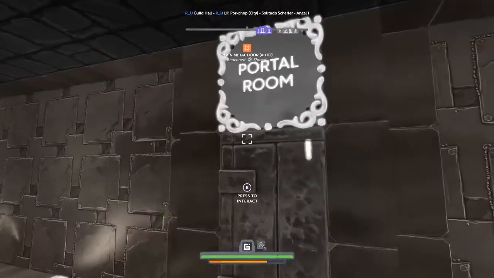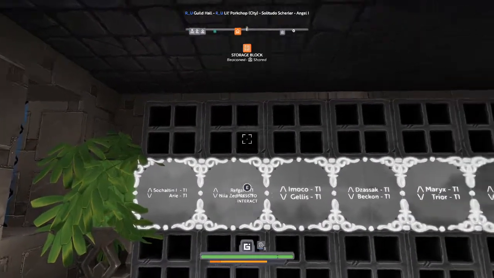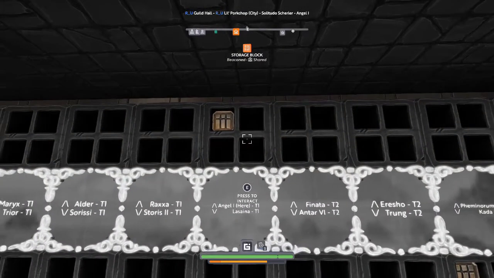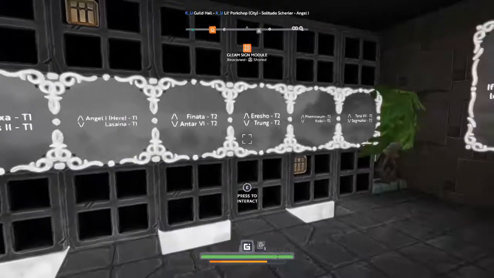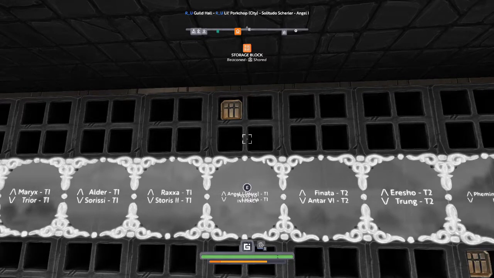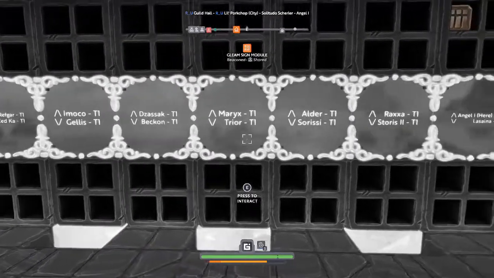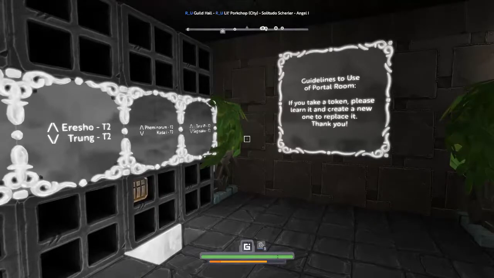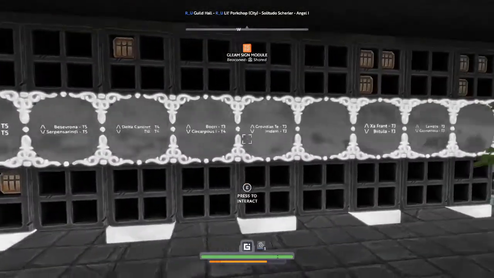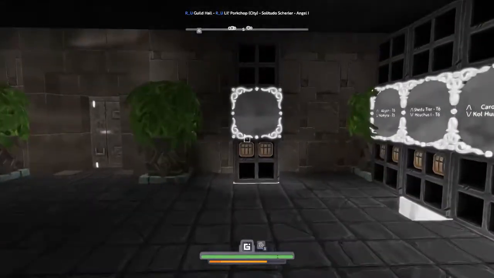So here's the portal room. And what we ended up doing is creating token holders for guild members. New guild members, once you've been granted access to this, to access storage and stuff in the guild hall, you will be able to get tokens for different areas that guildmates think have value. Once you learn them, we really ask that you make another one and replace it. That way we never run out. But we labeled it based on T level, or tier level, or difficulty, however you want to call it. And there's every planet right now. So if you find something really cool and you want to put one in here, go right ahead. But this is what we got so far.